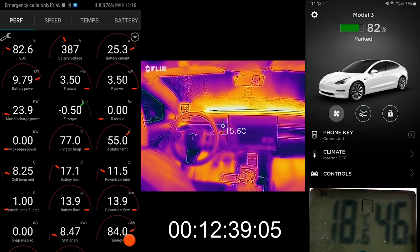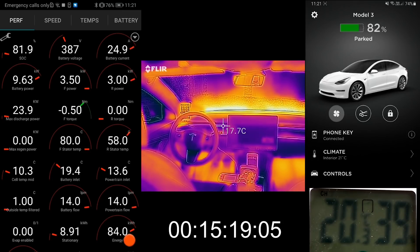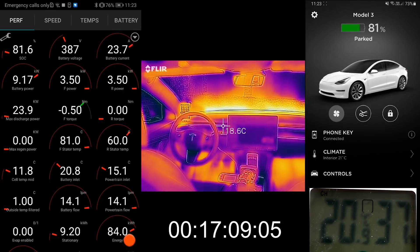It's still pulling 10 kilowatt. Now the front and afterburners are pulling almost 7 kilowatt. I believe the heat pump is also helping heat up the battery at the same time. The battery was pretty cold, but I get the impression that this car heats up the battery faster than the old one — maybe because the heat pump also helps. Maybe I should do a direct comparison to see how fast the new car heats up the battery versus the old one.